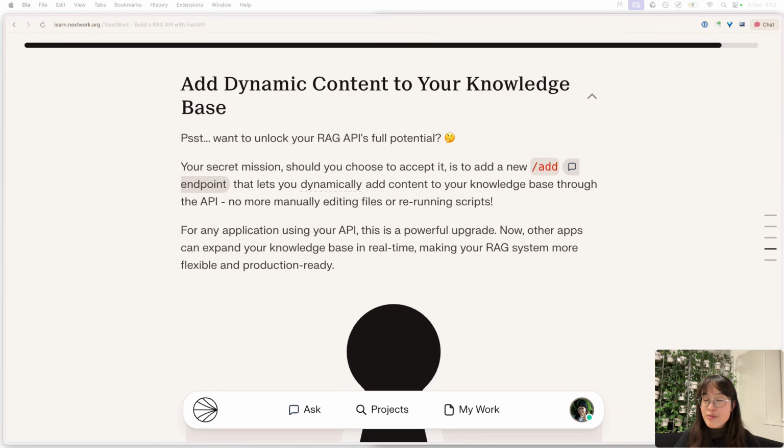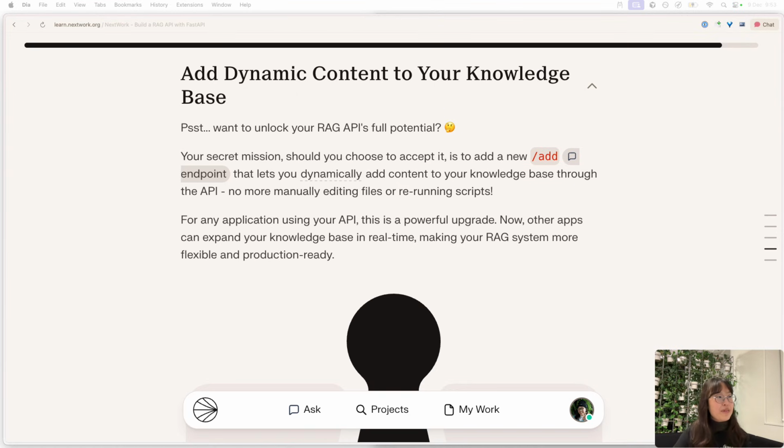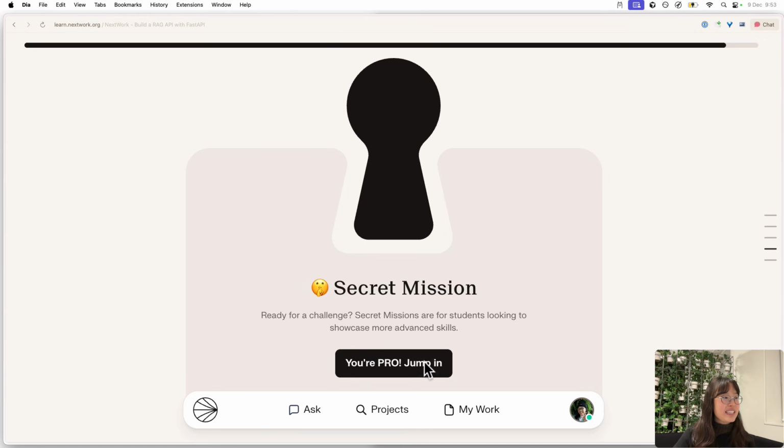No need to manually edit files or rerun scripts so you can add new context to your knowledge base. This is going to be a lot of fun because you've gone through that process of adding the k8s.txt file manually, but this is a way that you can now just add text through an API endpoint. So it's a powerful upgrade. Now other apps can expand your knowledge base in real time, making your RAG system even more flexible and production ready. So let's jump into the secret mission.